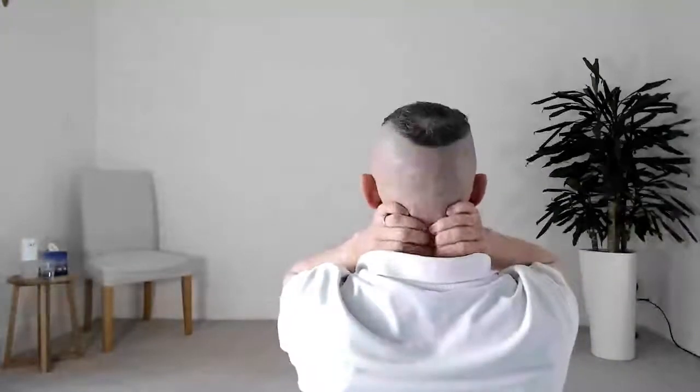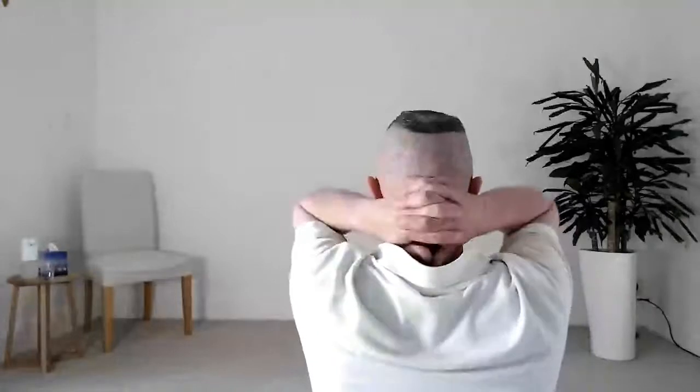So let's rub our hands together and let's prepare the area by just pressing or squeezing along the whole of the back of the neck here. So I'm just basically pressing all around here. And as you're pressing around, just feel how the back of your neck feels. You notice that there's kind of a groove right in the middle here where you can feel your spine, isn't there, right? And then you come out and there's kind of 2 ridges of muscle here. And that's the top of the trapezius muscle. It comes up and it kind of supports the back of the head there. And then if you go further around, you get into more of a dip here, and there's some more muscles further outside.